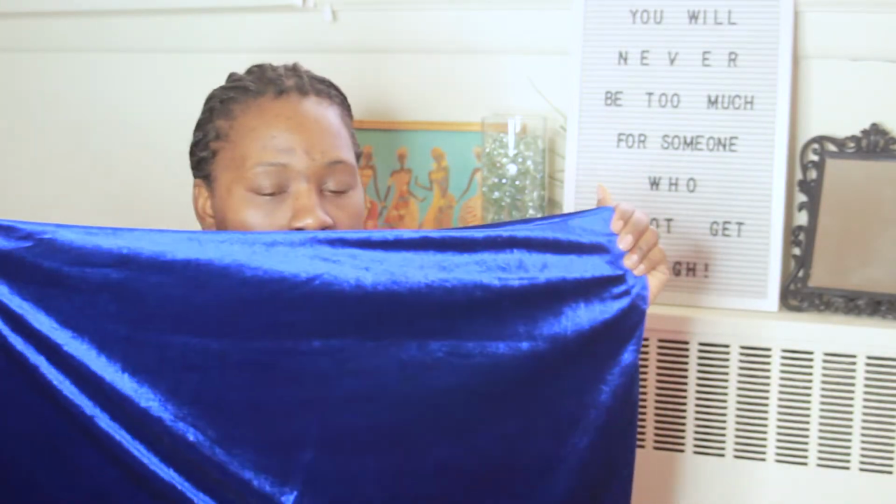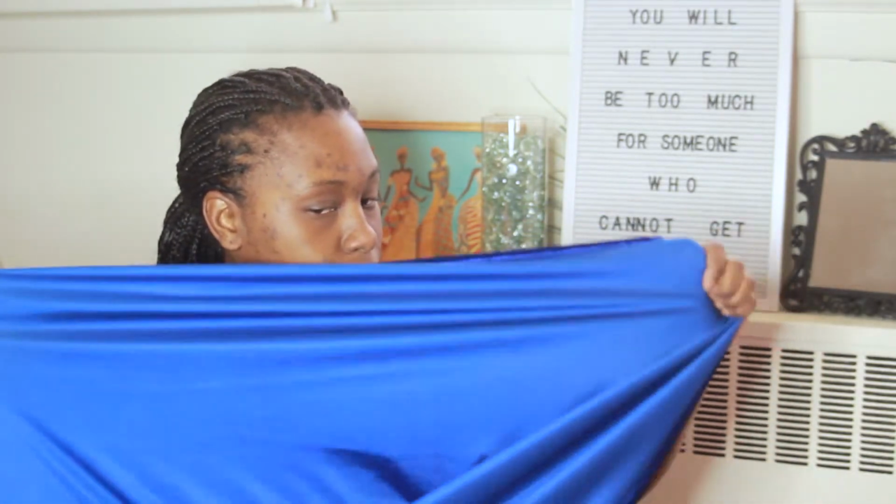This has a little bit of stretch going this way, you can see. So this can easily be used to hug some curves. So that's that. That has a little bit of stretch going this way.